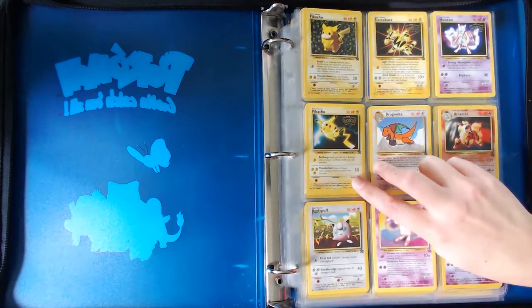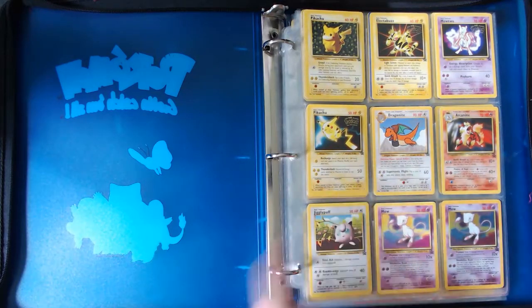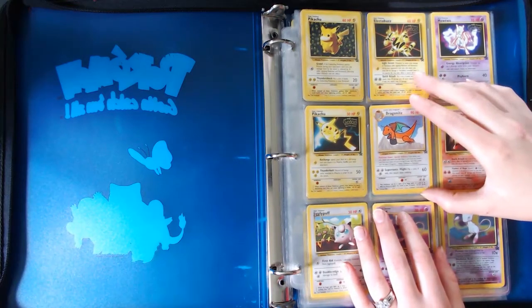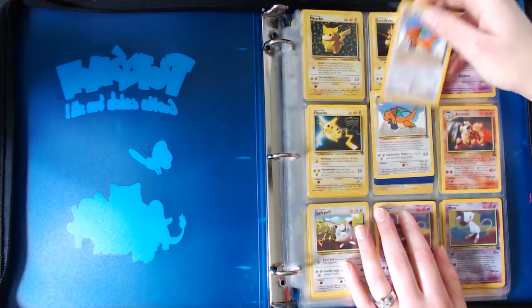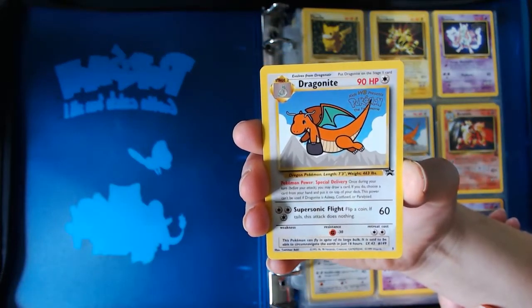But the next four we have here, I'm sure a lot of people recognize from when the first movie came out. Yeah, so you can actually grab one of these. Which Mewtwo one's your favorite? Strikes Back. I've always liked the Dragonite. She always likes the Dragonite. Actually, the Dragonite was the only one I ever had. It was my only Dragonite card.